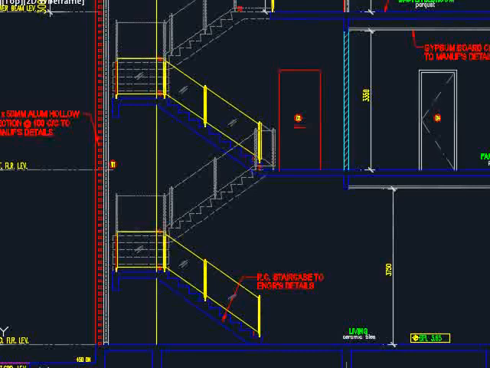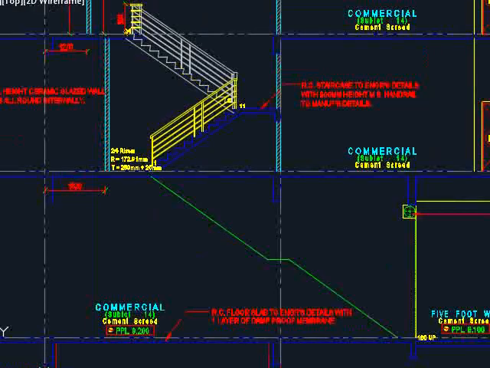However, it is always good practice for you to do some simple check against the details as given in the architectural floor plan. This is another example of the staircase as given by the architect.